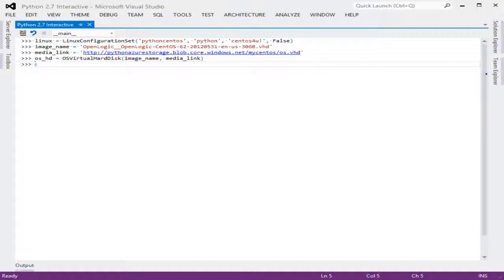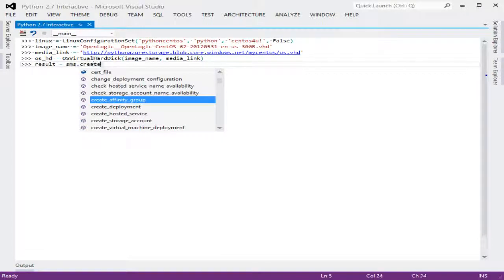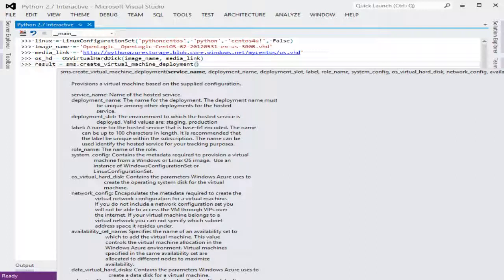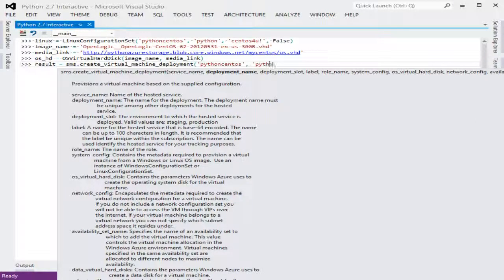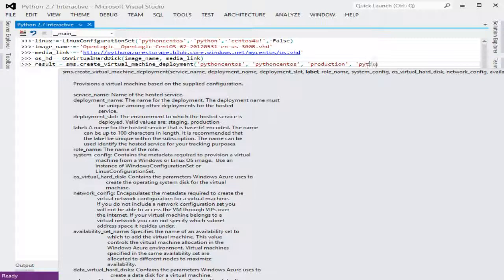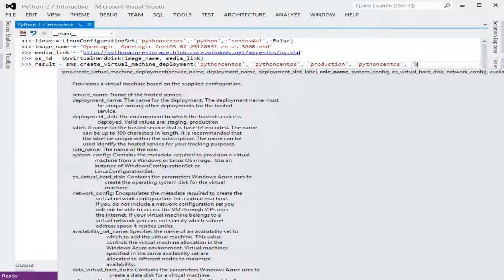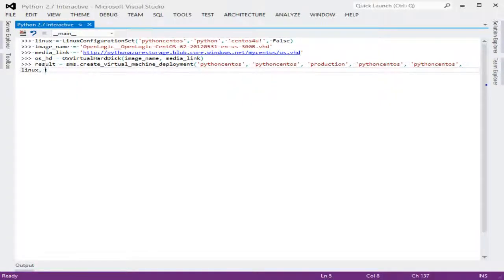Then we call create virtual machine deployment: service name, deployment name, slot, label, role name, system configuration, hard disk configuration, role size.